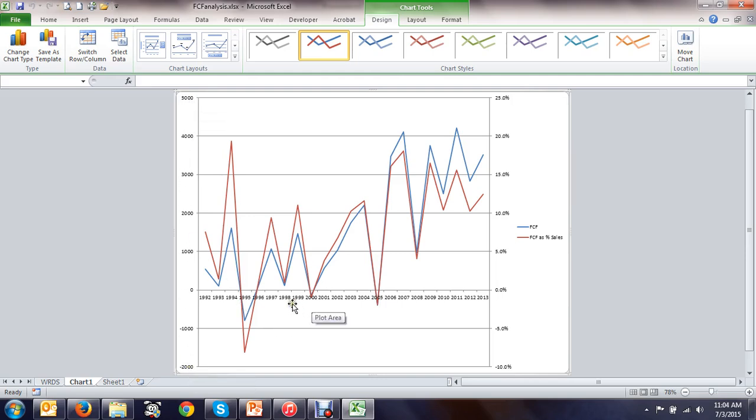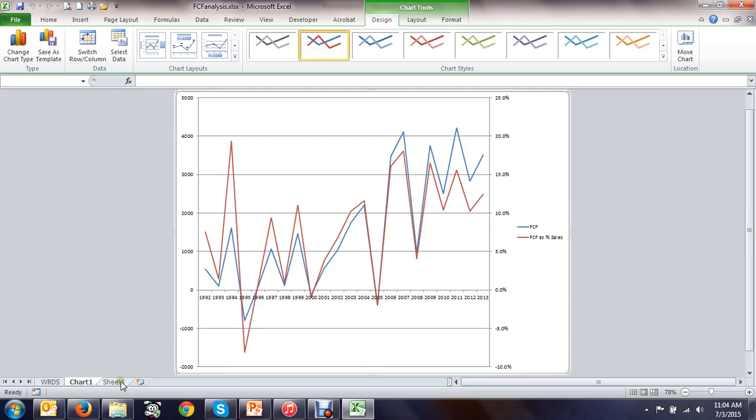What you're doing is you're trying to look for a basic trend that's going on here. Do I have a lot of predictability in my free cash flow or not? As we're going to use this data to develop a model, and from the model we're going to create a forecast of what's going to happen in the future with free cash flow.